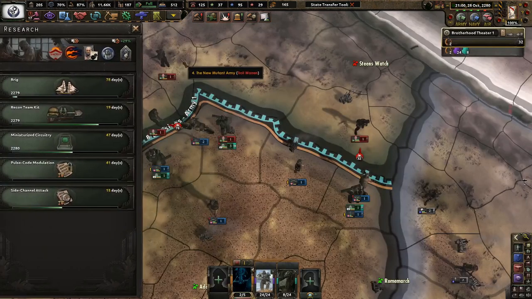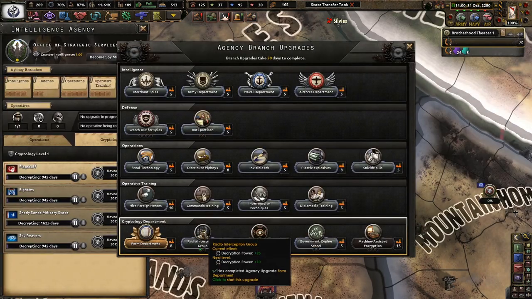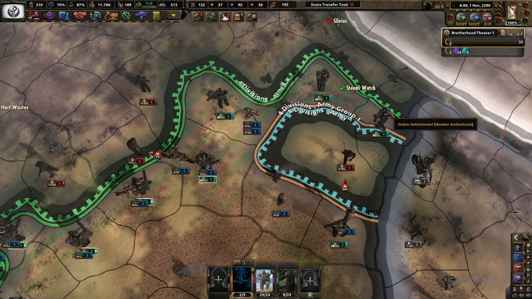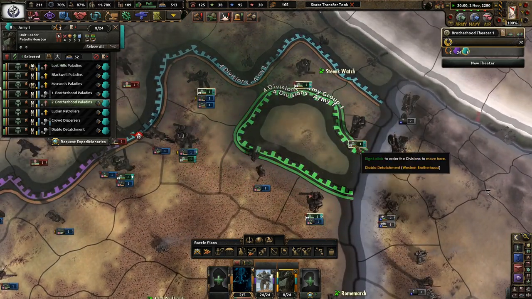Let's grab some encryption. Awesome. And we just overran the division. Great. Radio interception group. Cool. Just do the next one. Doesn't really matter. And we've encircled another division. Beautiful. Just kill them off. There you go. Perfect. Just one more division, but that's okay.